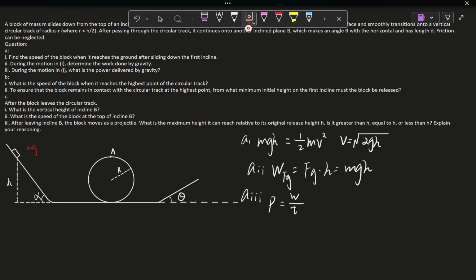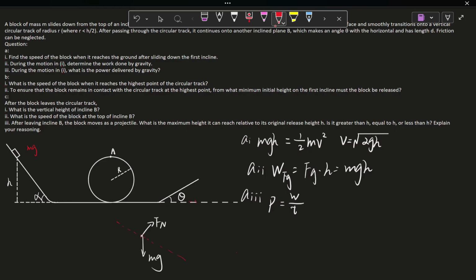And how do we find that acceleration? I decided to use Newton's second law, which is F equals ma. Before we use the F equals ma formula, we should analyze the forces first. So let's first draw a free body diagram. When the object is on a ramp, there's Fn and Fg, which I'll just write as mg. And that's all the forces that act on the block when it's moving on the ramp.